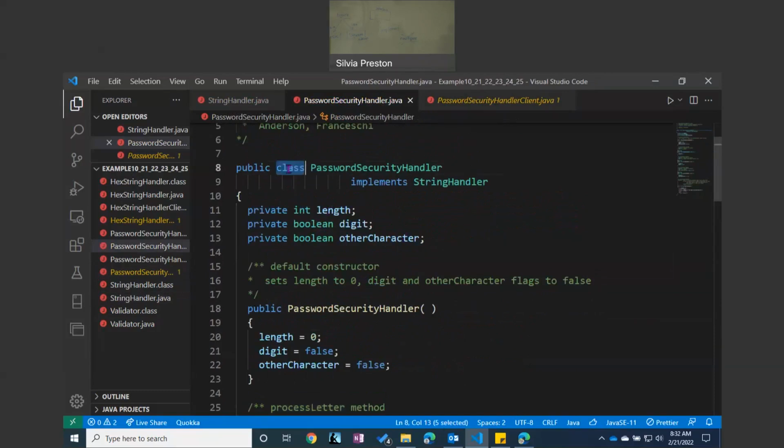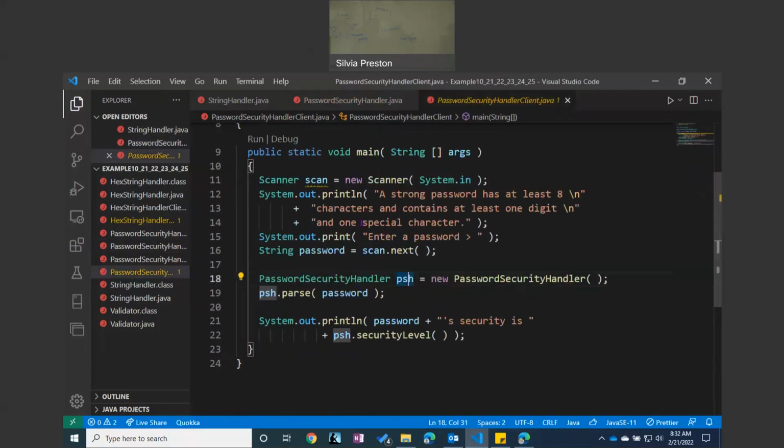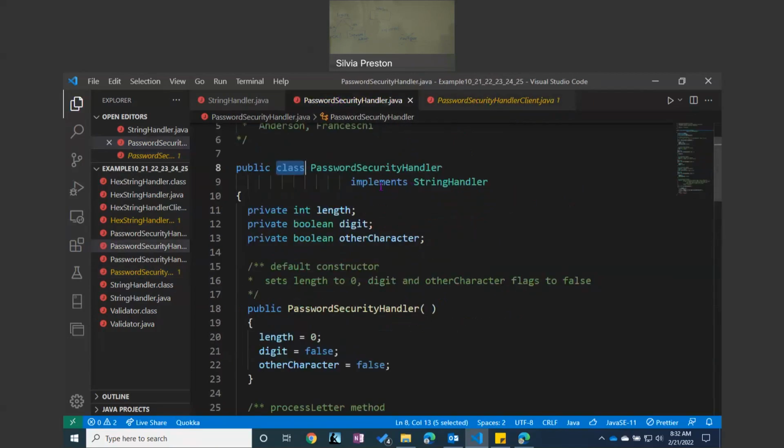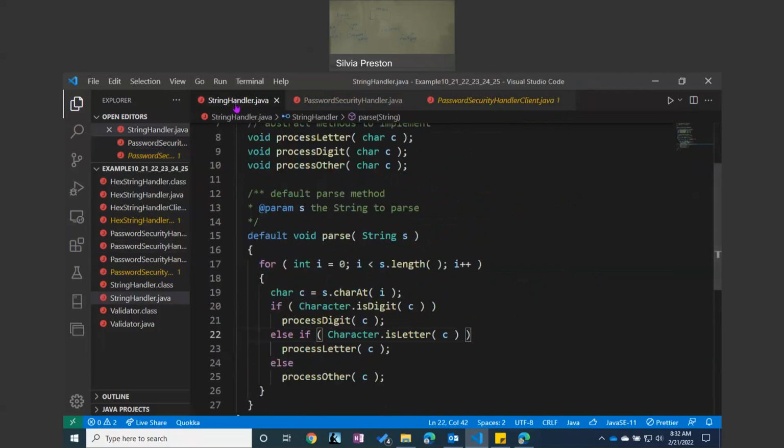You can only have objects of classes, not objects of interfaces. So just remember that. Because this is a class, I can create an object of password security handler, which implements the string handler interface, which contains generic methods that are going to be used for handling any kind of password.